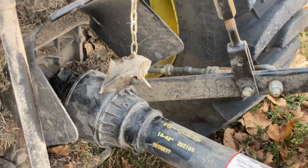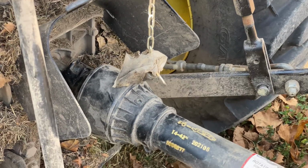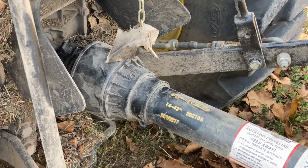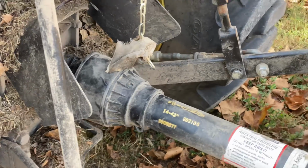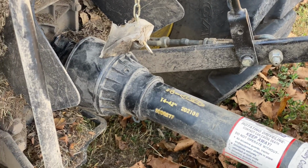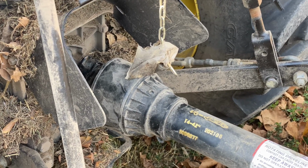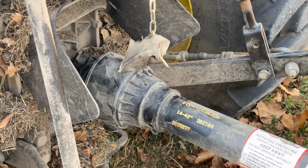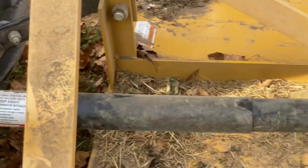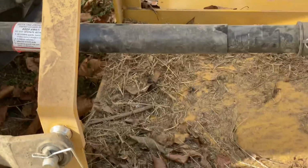I couldn't figure it out, and I about ripped the darn thing off trying to figure it out, but lo and behold, my brain cells started firing at some point, and I figured it out. Very convenient when you've got to go in there, change the shear pin, or lube it up or anything like that. Just pop those little tabs in, that shroud slides down, and you can work on it, clean it.